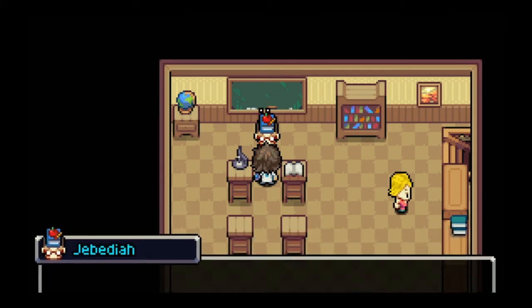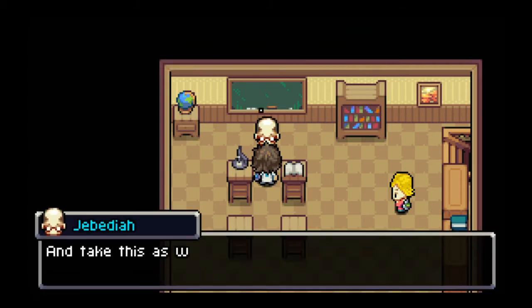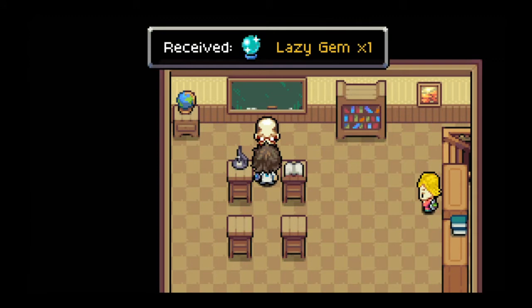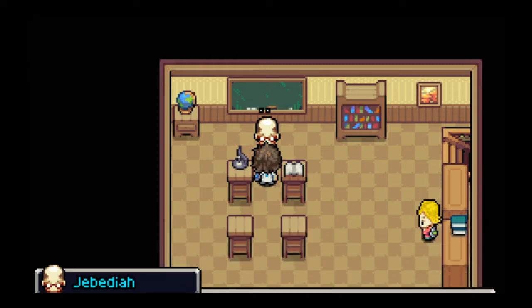What is this? You bested me? Here then, take this. You earned it. Wear it with pride. And take this as well, so you may share your experience with others. I lost, but I don't give up easily. I'll expand my knowledge and come up with another challenge to earn back my hat. Come see me later and we'll have another battle.